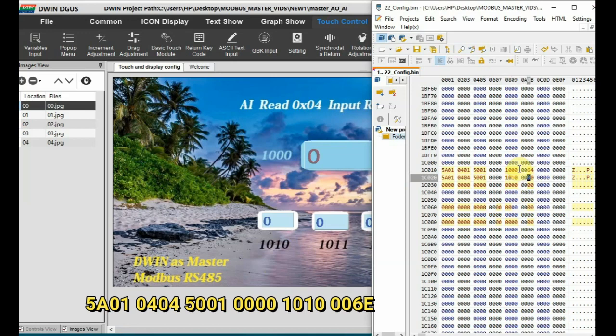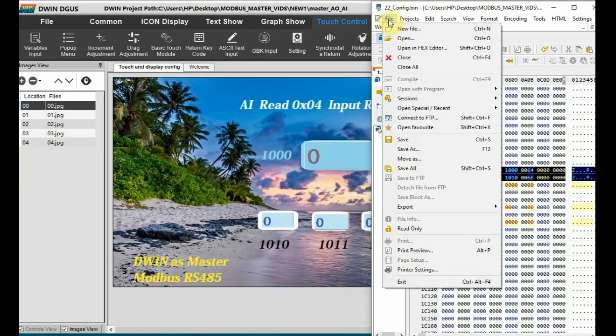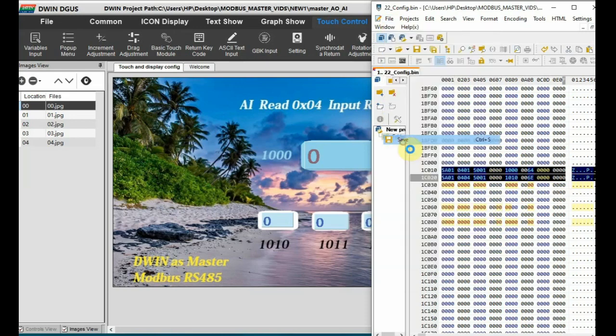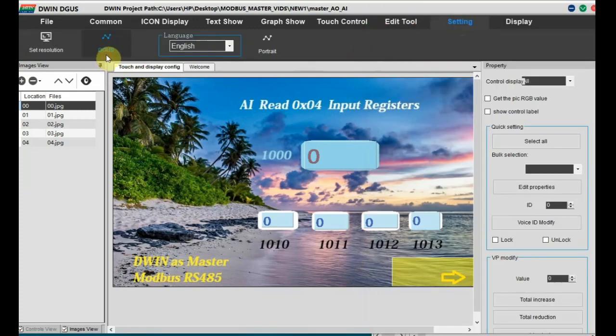From there 4 locations we display the data, and from slave we get the data from 006C, which is nothing but 110 in decimal. So save this configuration bin file, 22.bin file, and then we use the RS485 method to download this bin file to the project.